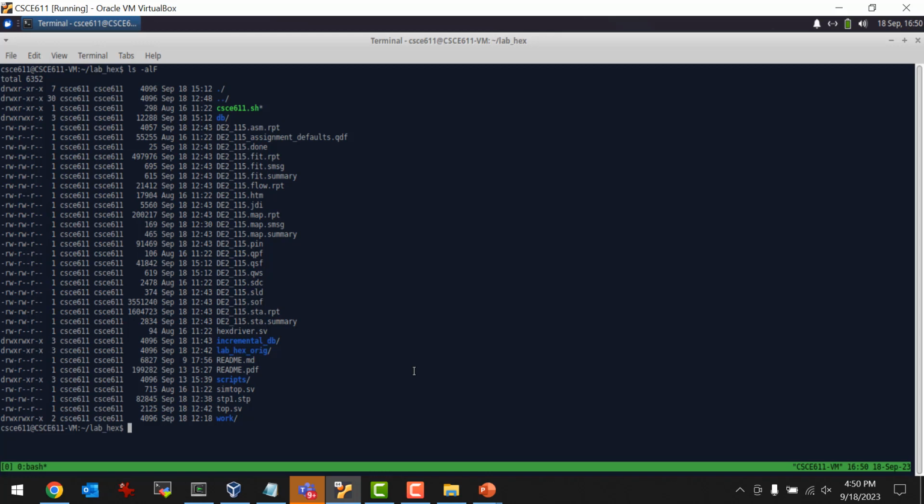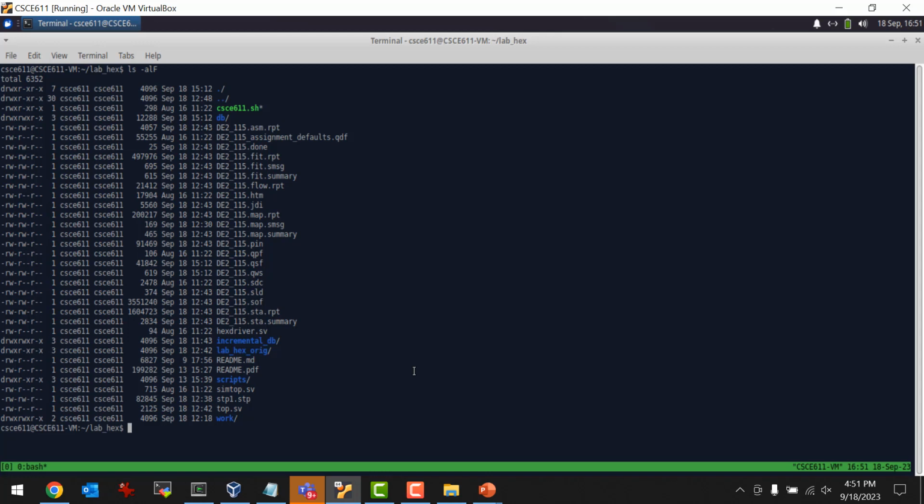Top is the top level design for the board, for the FPGA, right? So when you put this on the FPGA, you're going to synthesize top. When you run it in ModelSim, you're going to synthesize sim top. Make sense? That's the difference. Now hex driver is basically blank. That's just for you to put your 7-segment decoder code into. And you don't even have to call it hex driver, I don't think. You can call it whatever you want. We just gave that to you as a starting point, okay?